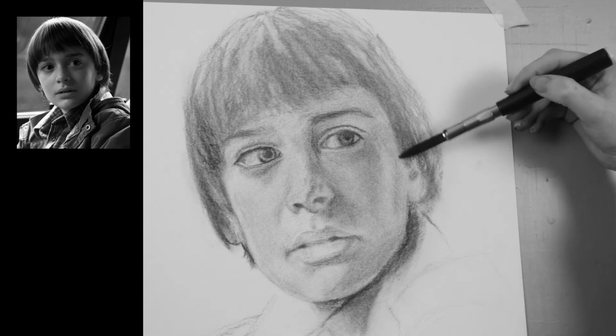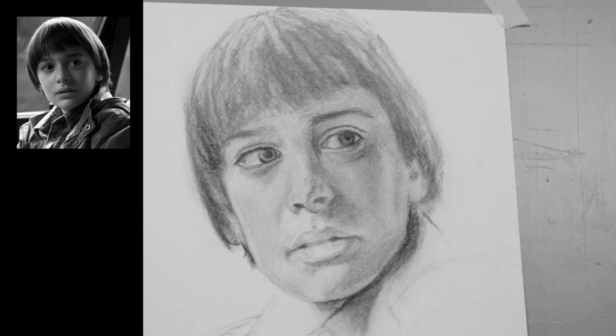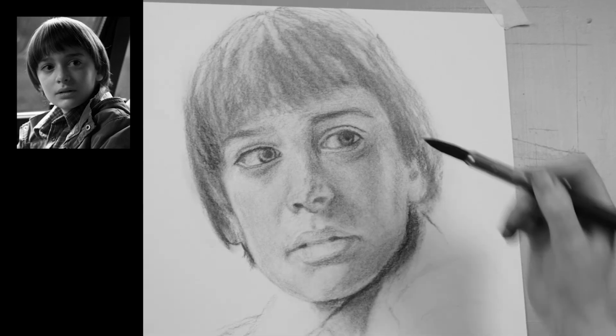Just keep layering on the charcoal. This can take a bit of time, but it will all be worth it when you see the end results.